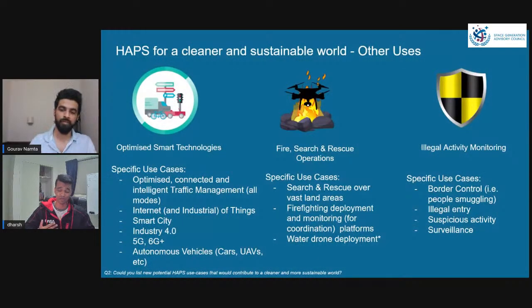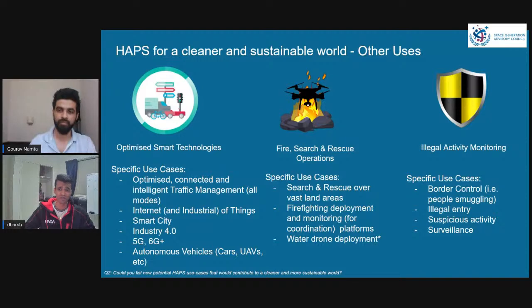But again, coming back to what we said at the start, it is lower to the ground, which means better connection, optimized, connected, and intelligent. But then also from a fire search and rescue perspective, we quickly mentioned before that because it is lower and stationary in nature, you have better coverage. You have more control of where it should go and what it should do. And it also gives that paradigm of, hang on, what can we do going forward? Maybe we could have drones that actually pour out water, or at least interface with different technologies to really get on the front foot of these issues.